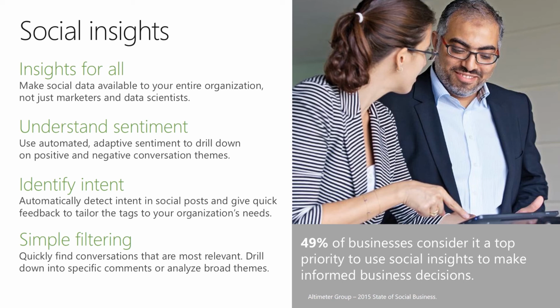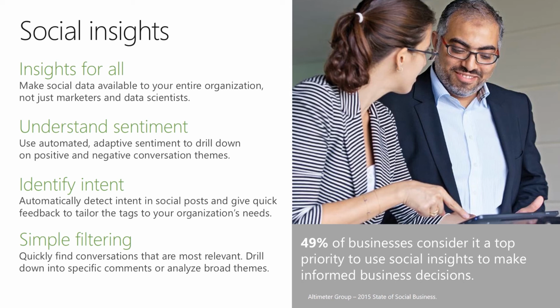You want to understand sentiment. Microsoft Social Engagement automatically tags every incoming post with sentiment and adapts to the feedback you give on whether that sentiment accurately reflects the way sentiment works in your organization. Over time, this makes the system even more accurate and tailored to your unique needs. You can also drill down on positive and negative conversation themes to quickly understand what customers are raving about or what's causing potential problems in the marketplace.